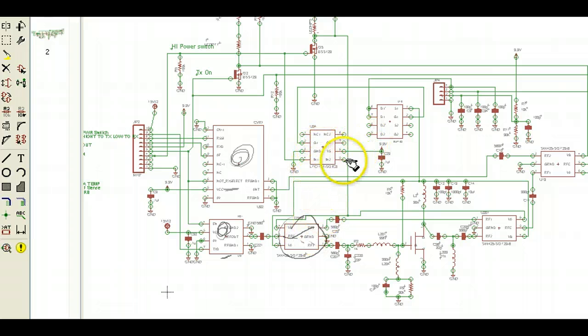This device here is simply a dual FET, an N-type FET. We model it as a simple FET like this, where this is the drain, this is the source, and this is the gate. To make this device conduct, we have to drive the gate about 2.5 volts above the drain. The drain is sitting over here at about 3 volts, so we want to drive this at about 7 volts.